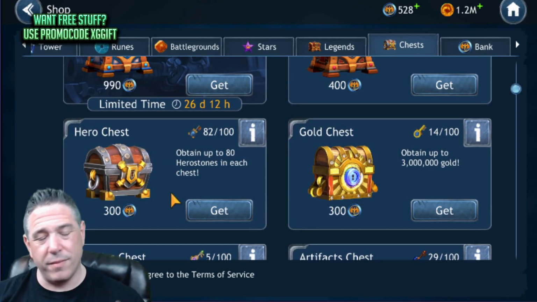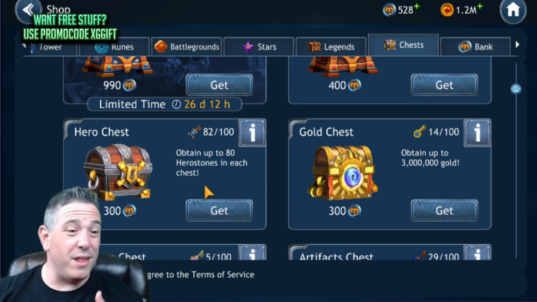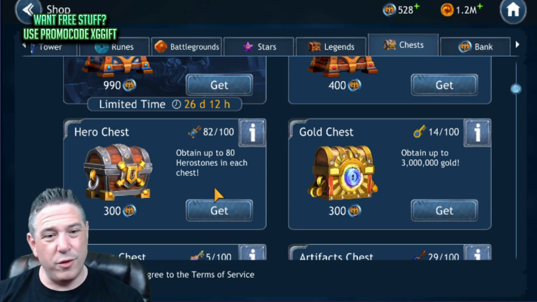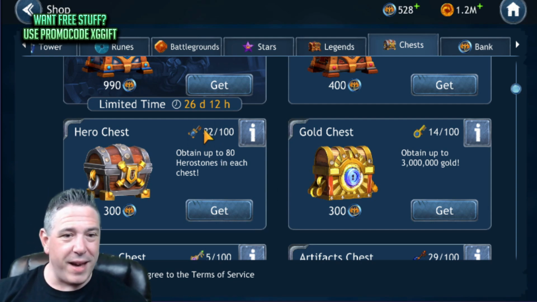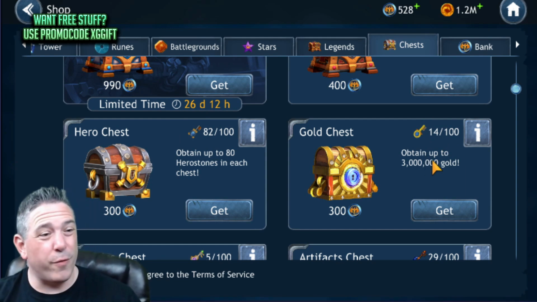My heroes have made 7-star organically for the most part, and then through different daily activities and quests, you're going to get keys. So you can see I have 82 keys towards the hero chest. I have 14 keys towards the gold chest. So as you earn these keys, you get to open the chest for free as well.